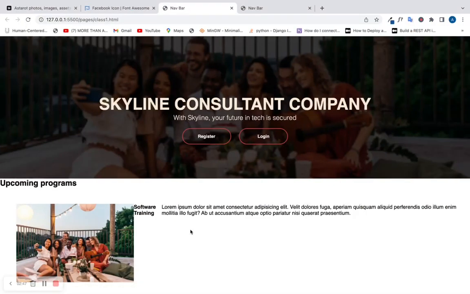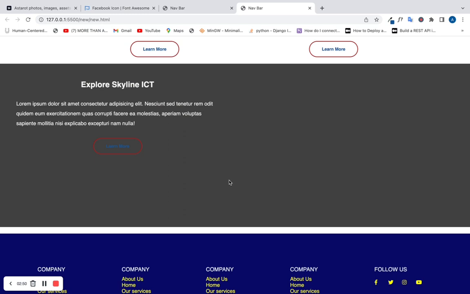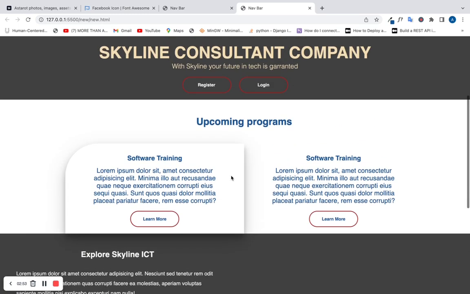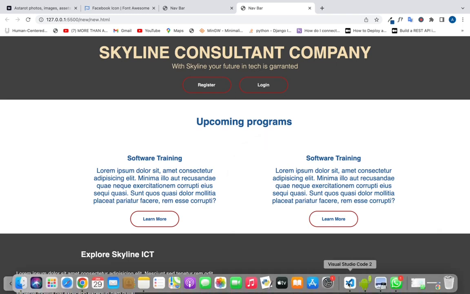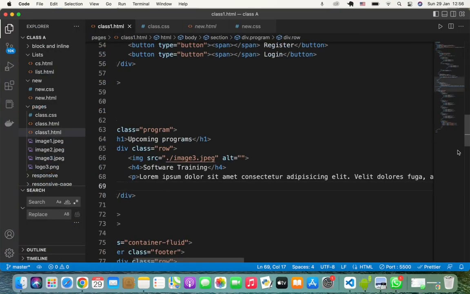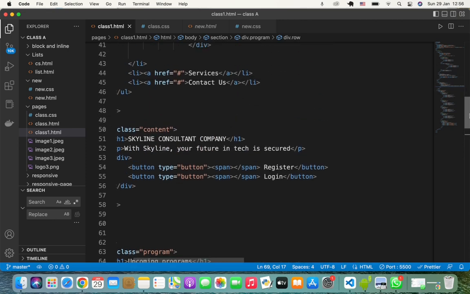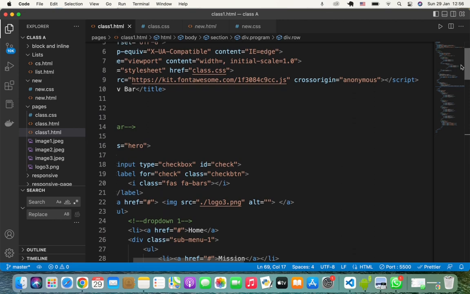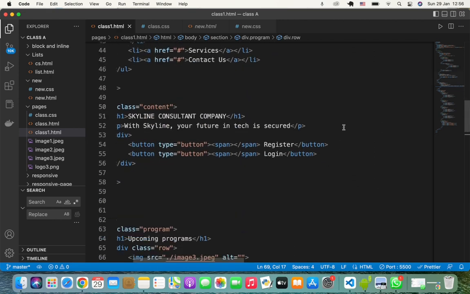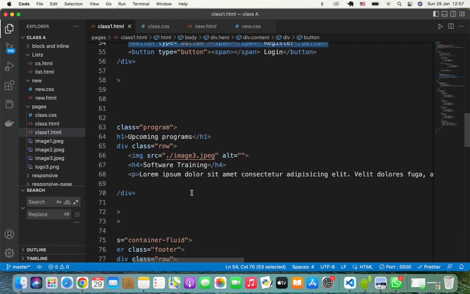Let me show you once again so that you understand what I'm trying to achieve here. So this is it. The image here, because I removed it, I've transferred this to the new file. So that is why you are not seeing the image here. But this is basically what we want to achieve. These buttons are what I want to add now. We'll use the same button, just like the one in our hero div. So let me just copy. Where's the div? Okay, this is it. Let's just copy this one, come here, and paste it under your paragraph.